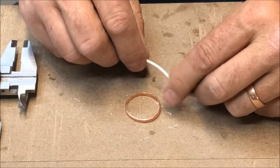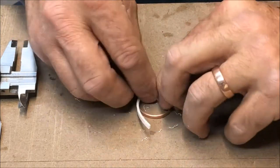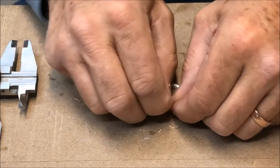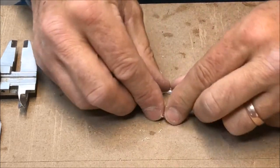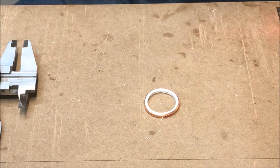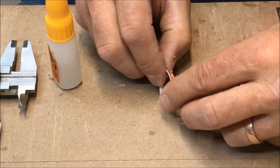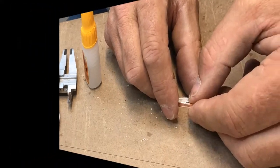Now with the holes drilled, let's go ahead and test fit my new piece. The original piece would have fit just right but I'm sure we're going to have to make a little adjustment on this one. Fits just right. It's at this point that you can go ahead and secure the fellows into the rim and make sure that it's centered width-wise because there might be a little bit of difference between them. I'm going to go ahead and super glue that and then we'll come back.